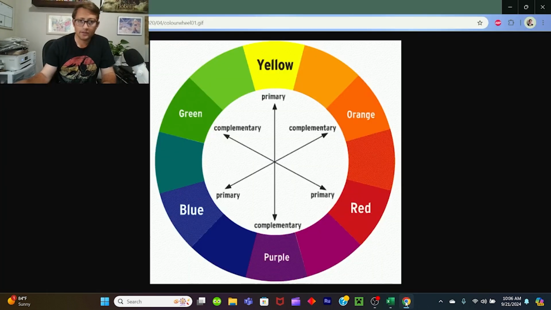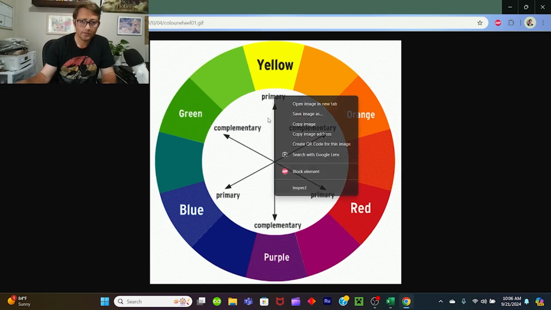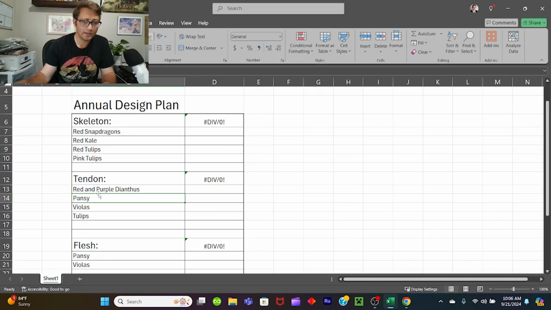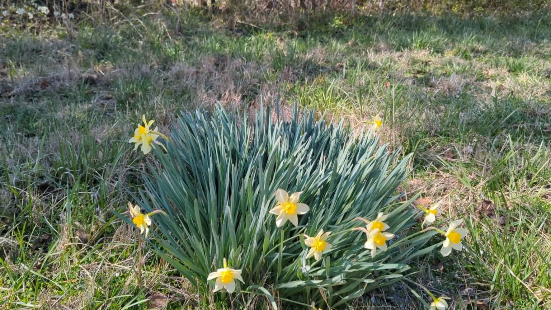And then looking back at our color wheel, we know that anywhere from green to yellow is going to be a good color. And sometimes that's hard to get as a flower, but we can use some yellow pansies as our contrast to that more purple kale. And then for violas, we can do some purple violas. Or maybe let's just do yellow. Let's stick with the yellow theme for now, if I can spell. And then for tulips, let's do some yellow daffodils instead.